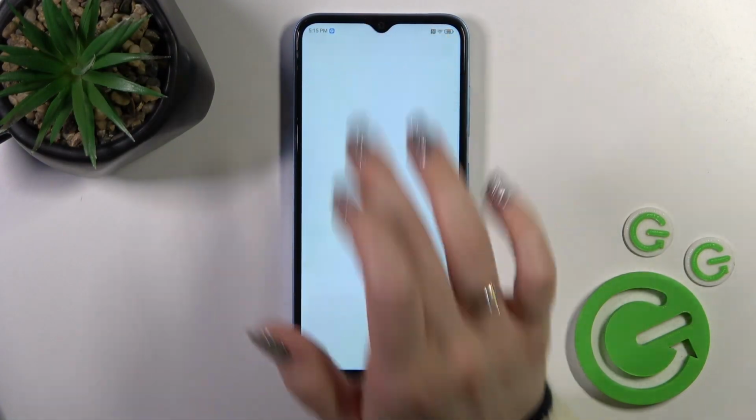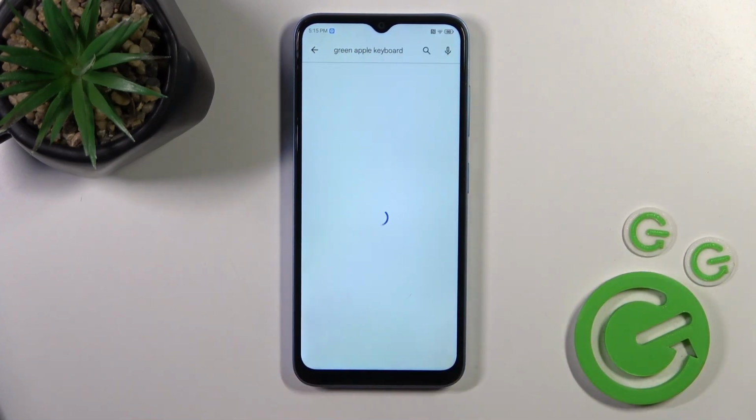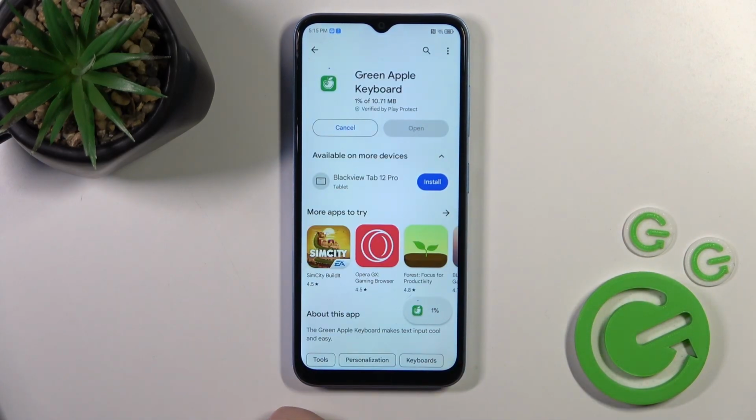So first we should open the Play Store app, and in the search bar we should enter the name of the application, the green Apple keyboard. To get this application, just tap the install button and wait a couple of seconds.